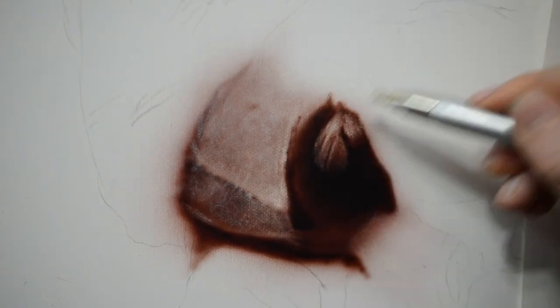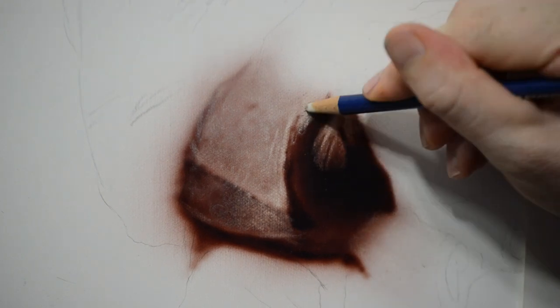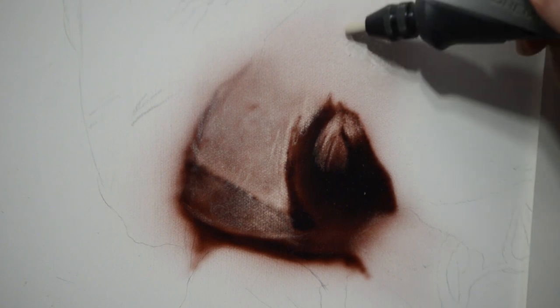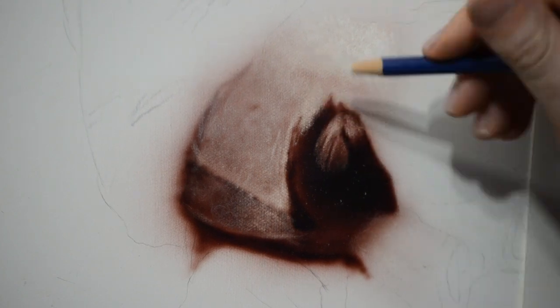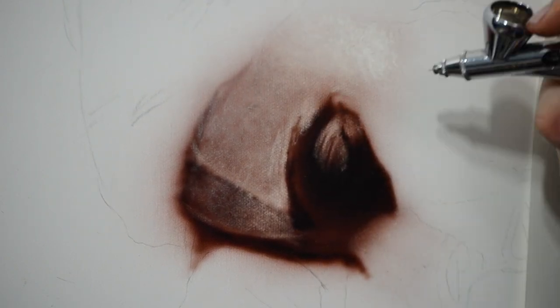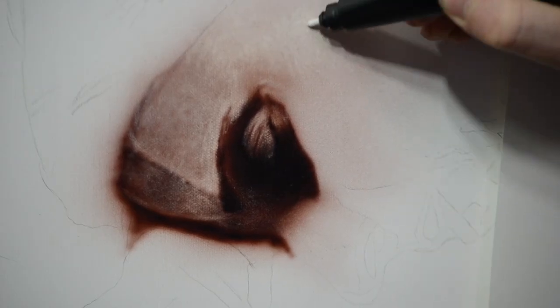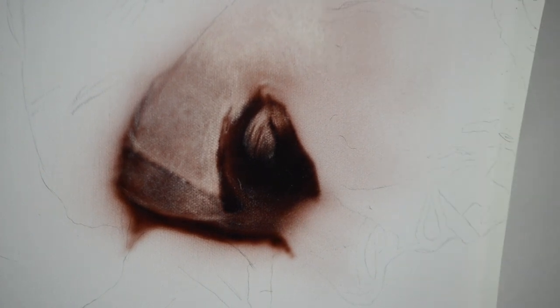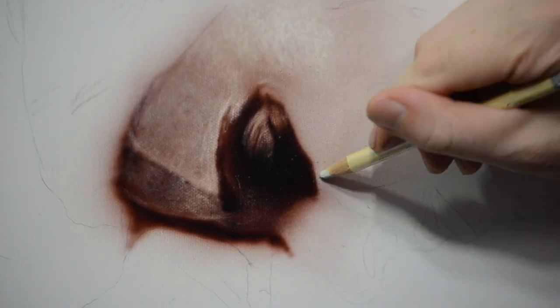If you erase a highlight and pull it out very, very sharp, it's going to look a little bit too bright. But you can always go back and spray a tiny bit of paint on top to smooth it out. When I apply this paint — the Createx Illustration color — I spray a thin layer and then wait about 10 to 15 seconds before I start erasing. This dries it very slightly. The paint's not cured — curing takes about two days and then it dries very hard, making it much more difficult to erase. But if you wait a few seconds, the paint won't be wet anymore and will soft-erase, very similar to graphite.